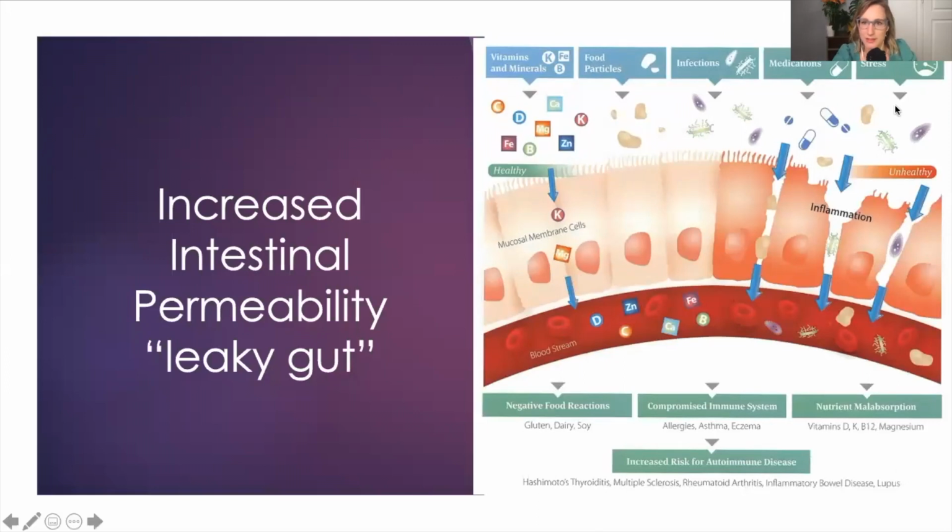So what happens when we have increased intestinal permeability? I just find that infographics tell the whole story, so a lot of pictures here. On the left side, where the gut isn't so red, this is a healthy gut. You have well digested vitamins, minerals, little food particles, but remember they're just that single pearl. And then, of course, we're constantly eating food from our environment. We're making contact with, we're picking up bacteria all the time, picking up new viruses all the time.